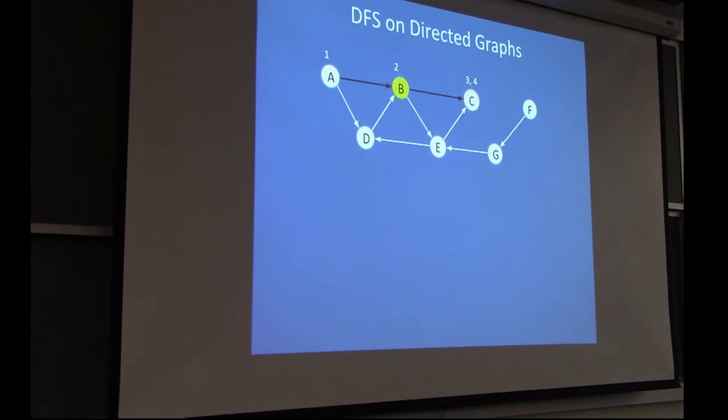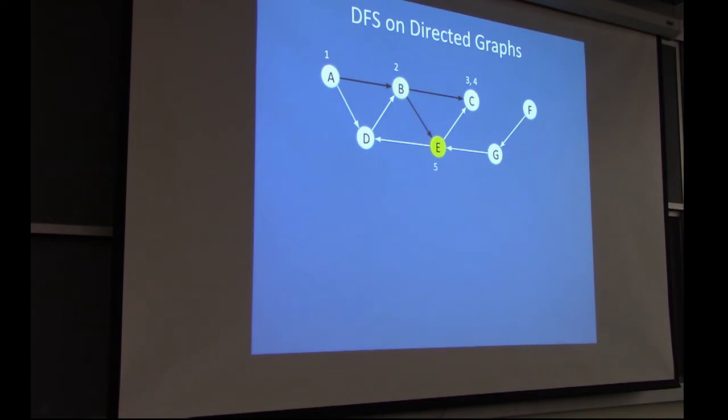I'm using the colors differently than in any of the other animations. Right now, I'm using the color to tell which vertex we're working on right now. So it considers going to E. Now, how can it tell E isn't visited? What property does E have that lets us know that E is not visited? Because I'm not coloring it yellow anymore. It doesn't have a number. It doesn't have a pre-time. So if there's not a pre-time, it's not been visited yet. So we really don't need the visited matrix anymore. So we'll commit to that.